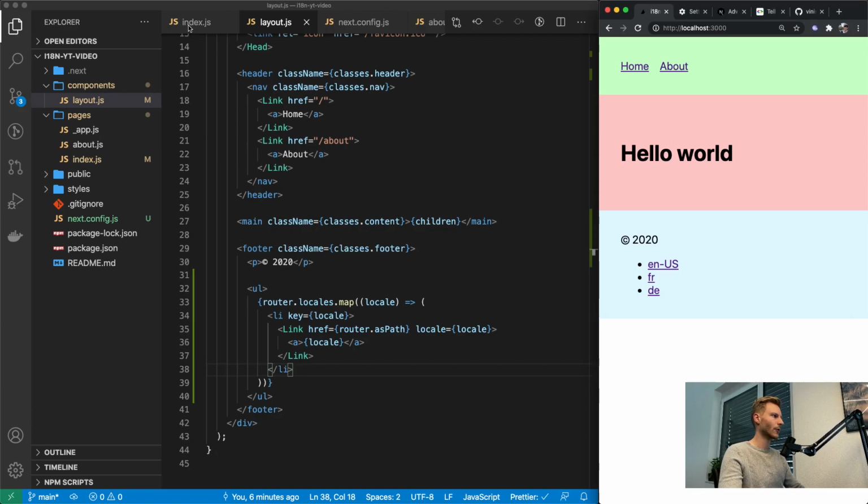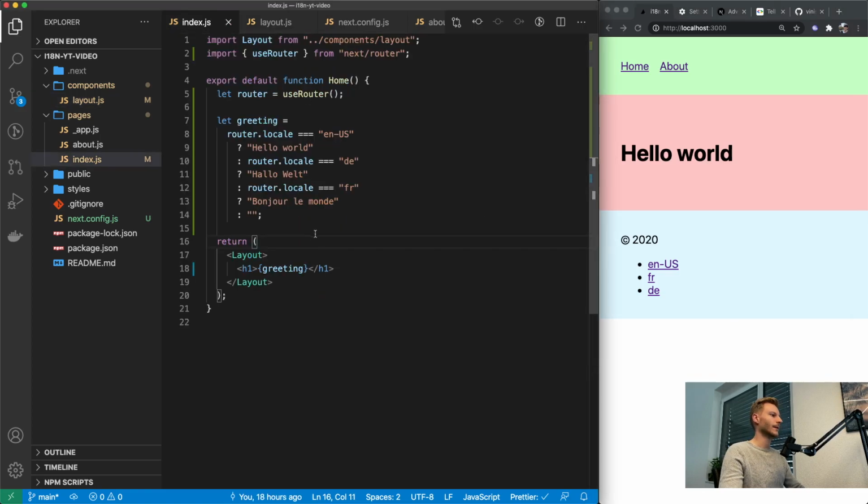So now let's go back to our index page, and we're going to fix this nested ternary statement that we've got here, because that's not how you're supposed to actually translate your page. The thing is, Next.js does not have built-in support for anything that would help us with this. So we're going to need to use an open source package.